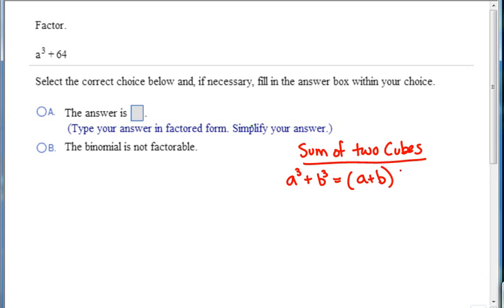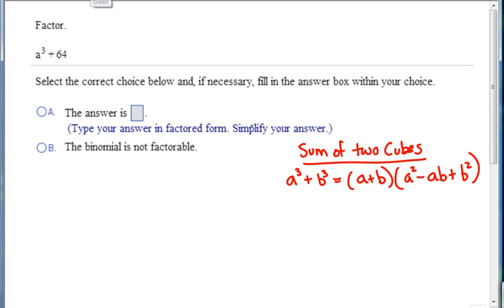So the formula turns out to be a factor. One factor is going to be a plus b, believe it or not, and then the other factor is going to be a squared, I'll show you a good way to memorize this in a minute, minus ab plus b squared. First thing I do want to do is say, well, is this true? Somebody figured this out? Well, let's go ahead and see if it's true.